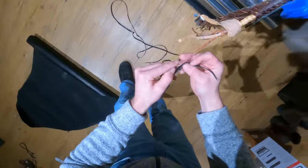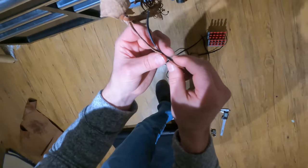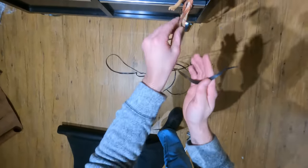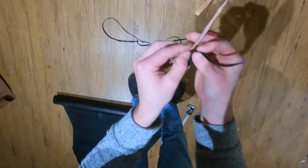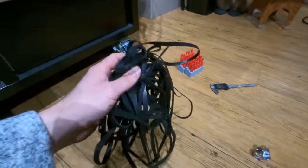Another thing I want to pay attention to is the thickness of both of these strands. We want them to be pretty close, because if this strand is a lot thicker than this one, it's gonna cause a little lump in the whip. That's definitely something we do not want. So, pretty close. I think we're gonna be okay. Okay, we got some strands here. I think this is plenty, probably double what we'll need to continue our second belly strand.